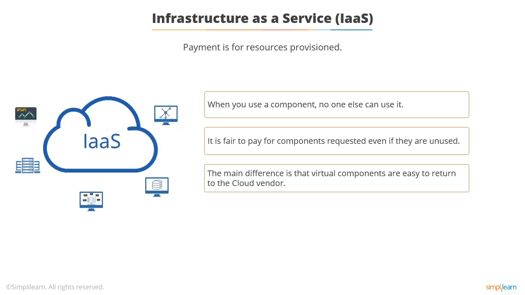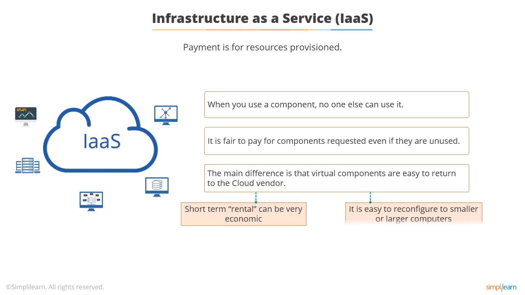So a good example for a cloud is an external IP address. These are very short in demand. You say you want an external IP address for your computer. It's allocated when you start the computer. When you stop the computer, the IP address is returned to the pool for use by somebody else. It's so easy to reconfigure for smaller or larger computers.